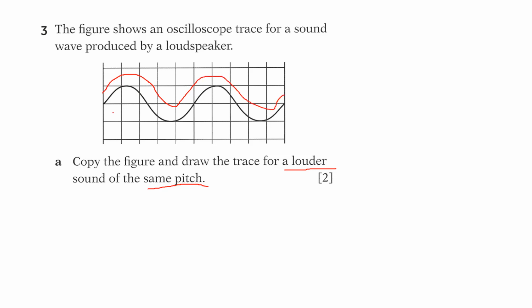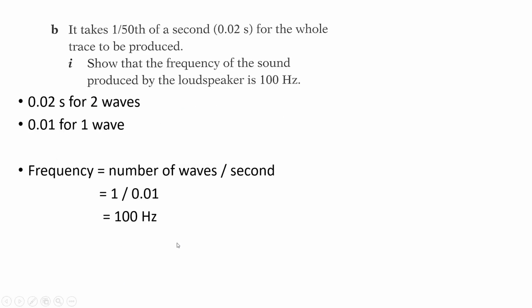Okay, now this sound, it's louder. B, it takes 1/50th of a second, or this number 1/50 is equal to 0.02 seconds. Again, the question says it takes 0.02 seconds for the whole trace to be produced. What do you mean by the whole trace? It's the diagram that it's shown, which is two waves.